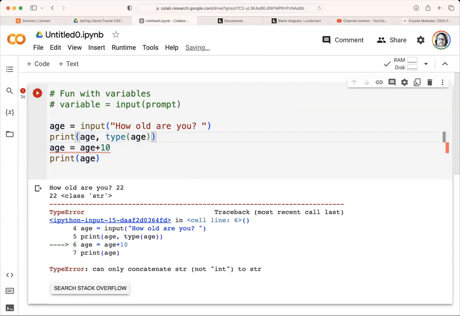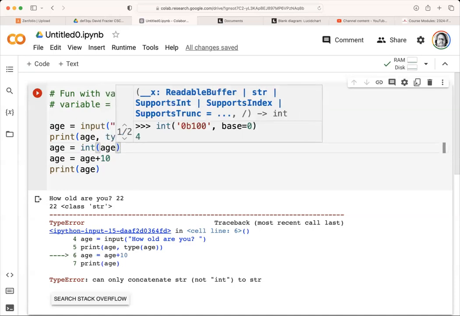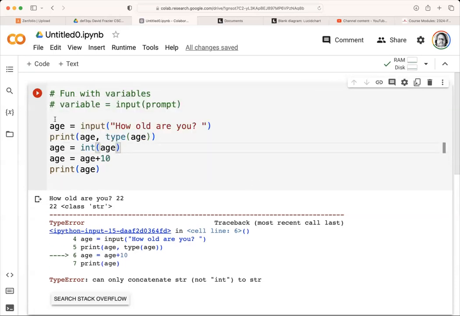So what I can do here, once I've created my age, I can say age is equal to, and I'm now going to do what's called a data conversion function. I'm going to take whatever I can, now not everything will convert, in age and convert it to an integer. As we're going down the program, let's go through the way it works. We start with a comment, ignore, blank line, ignore. Age, new variable, equals input. So we display on the screen, how old are you? We wait for the response and the enter. When we get the response, we print out that age and its type. Probably don't need that anymore, but we still are. We then convert the string that always comes from the input into an integer. We then add 10.